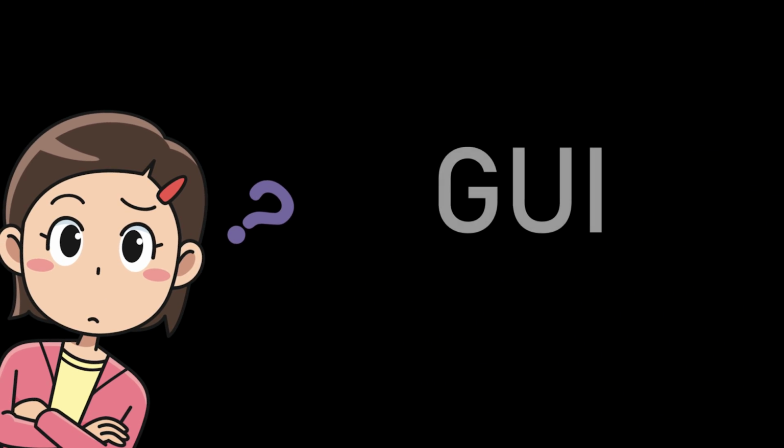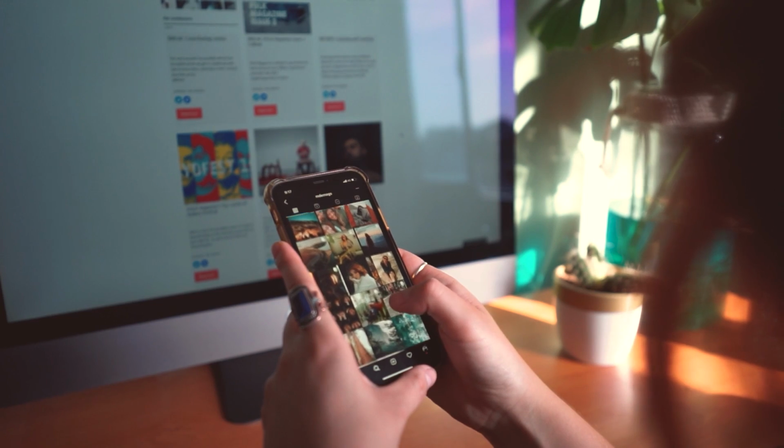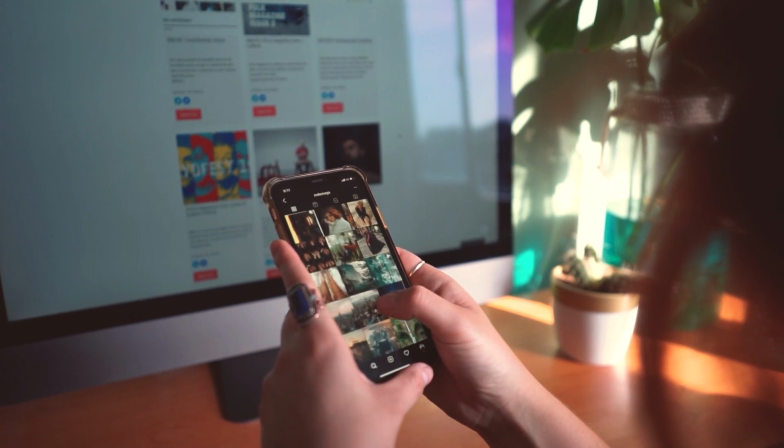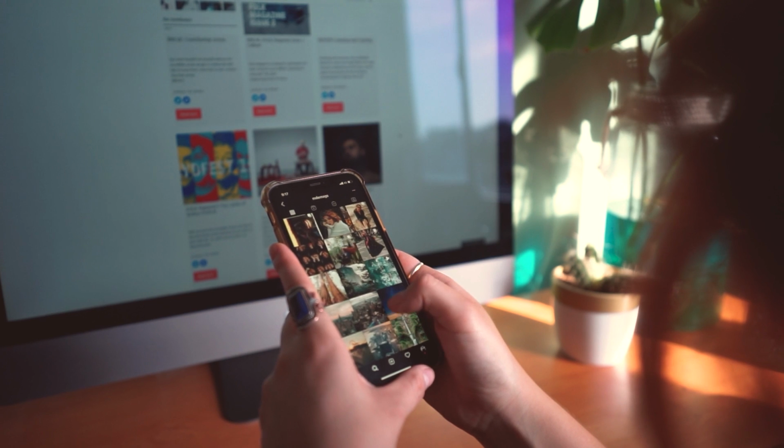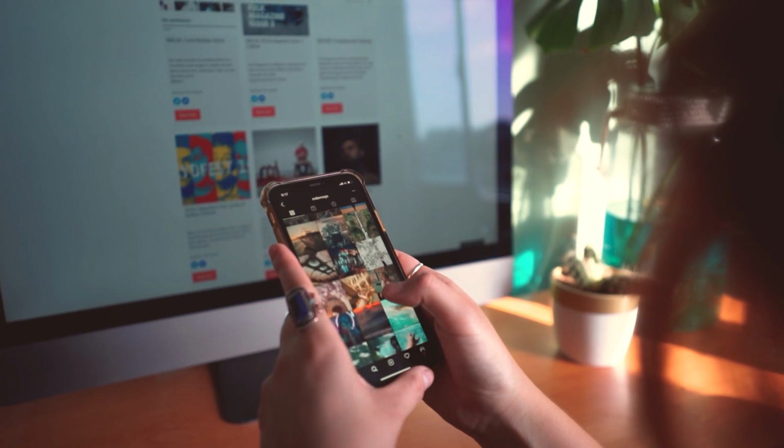So first of all, what is GUI? If someone tells me, I haven't used a GUI application ever in my life, then what is my reaction? Actually, I will not believe that guy, because we are still using a GUI application known as a browser while watching this video. We are using a GUI interface.